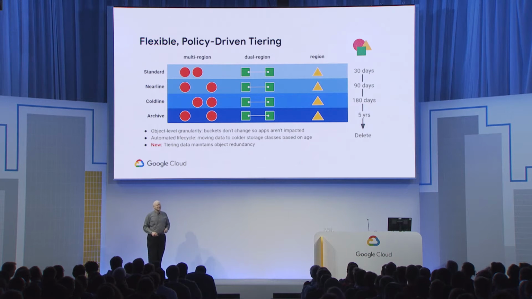Now, one of the other nice things about all of this is that you can tier data between the hot tier and the cold tier. And the nice thing about this is that tiering no longer changes the location of your data. So if your data is dual regional and you tier it from hot to cold, that data will stay in that dual regional location. So again, we often hear from our customers that they really care about the location of their data, and they care about the hotness and coldness, and they want those decisions to be separate and not tied together. And so that's a new capability in GCS that really allows you to control location and hotness independently.